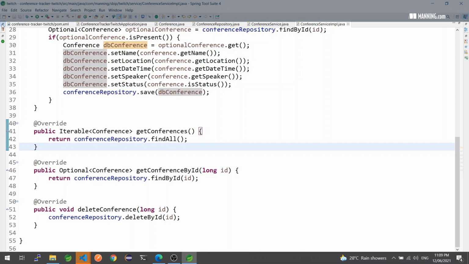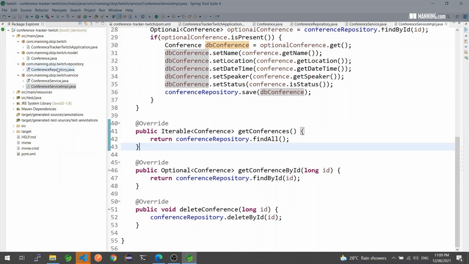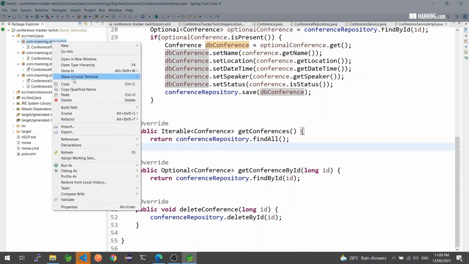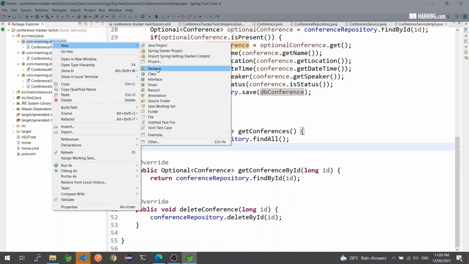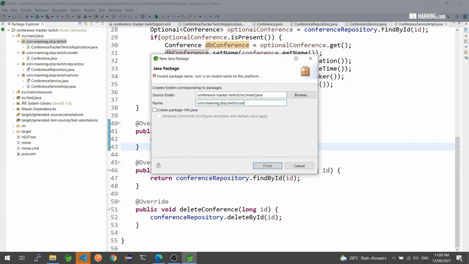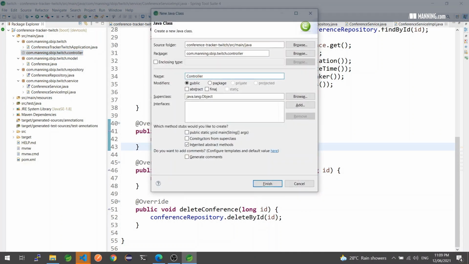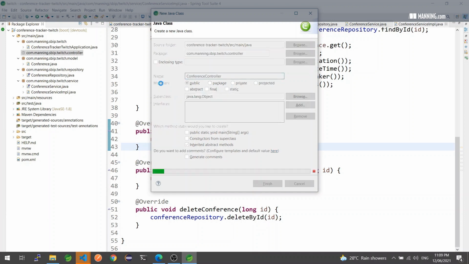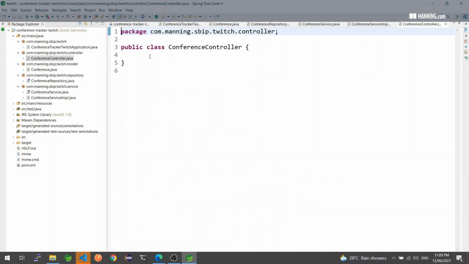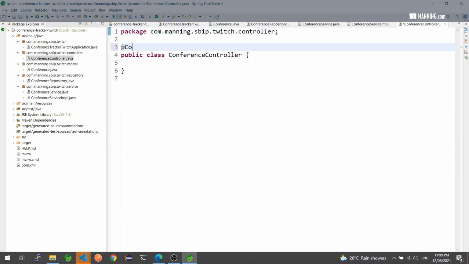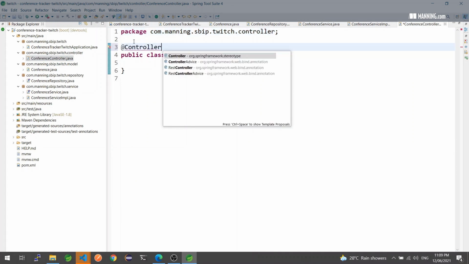Let us now go ahead and create our controller. So we'll have a ConferenceController. Let's add the conference controller class, and this is going to be a plain controller as we are using Thymeleaf here.